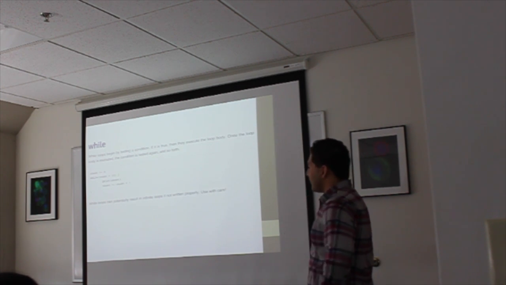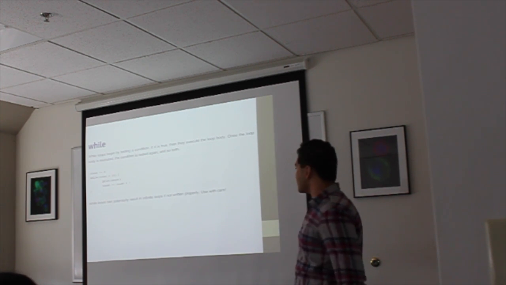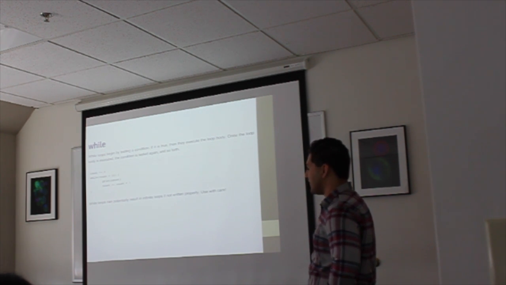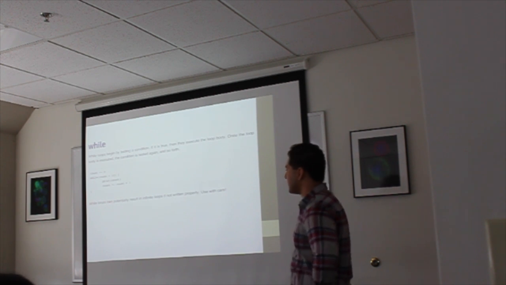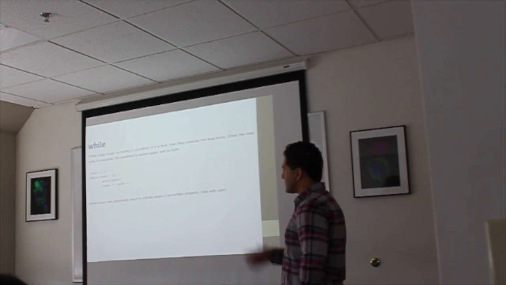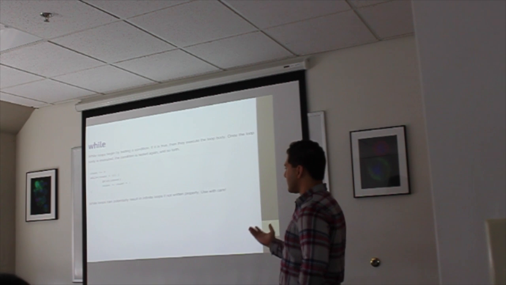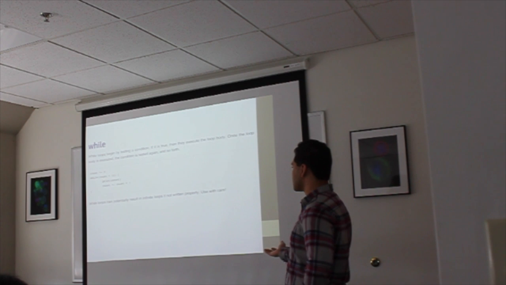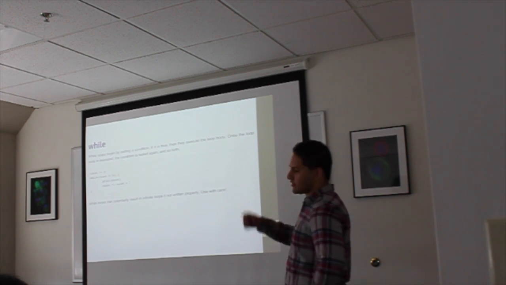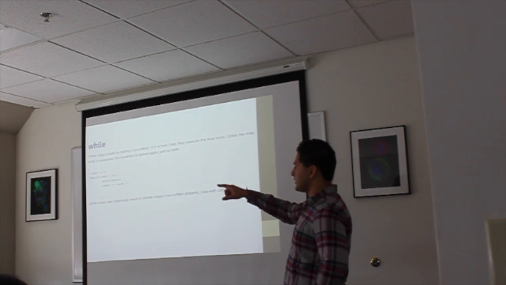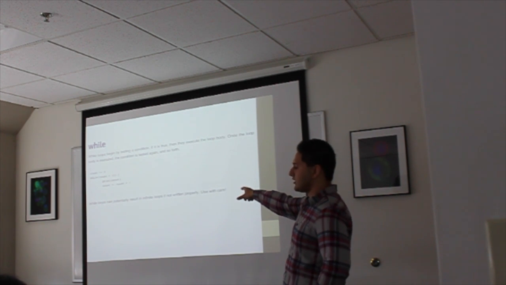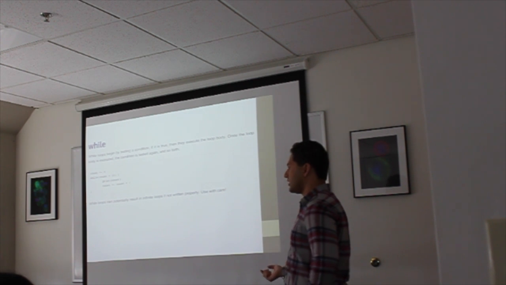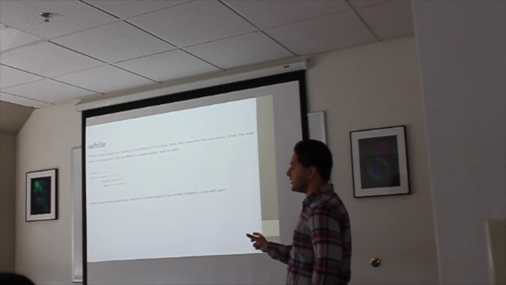All right, while loops. While loops are the other major version of loops. They're kind of like a combination of if and for to some extent. While loops test a condition, like an if, so it has to be a Boolean. If it's true, you execute whatever commands are inside the loop, and then once it's done, it'll check the condition again. If the condition is still true, it'll run through the loop again. It'll keep going until the condition you first evaluate is false.